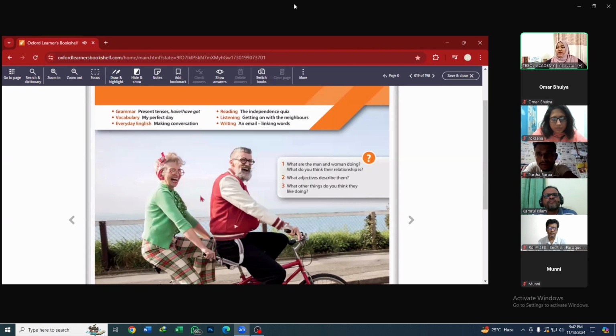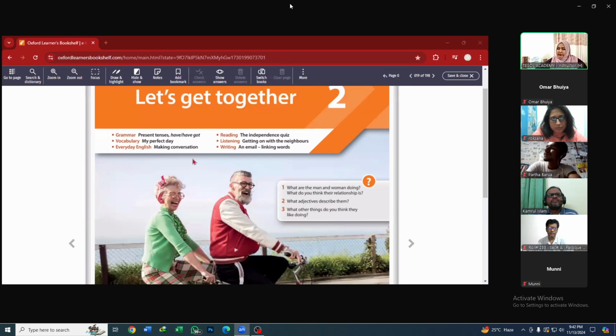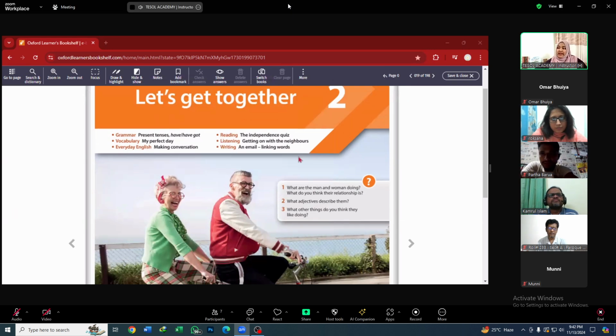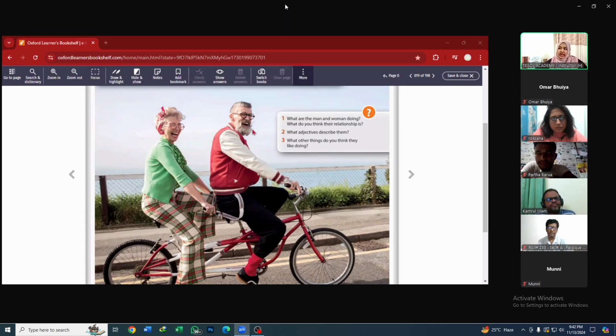Okay, so this was the whole summary of our second unit that we will be starting from today. So before we get on to our lesson, let's look at the picture that is provided to us on the cover of our second unit. So we see two people, right? A man and a woman. So what do you think they are doing? Who can tell me? What are they doing? Yes, Mr. Kamrul, what do you think they are doing?